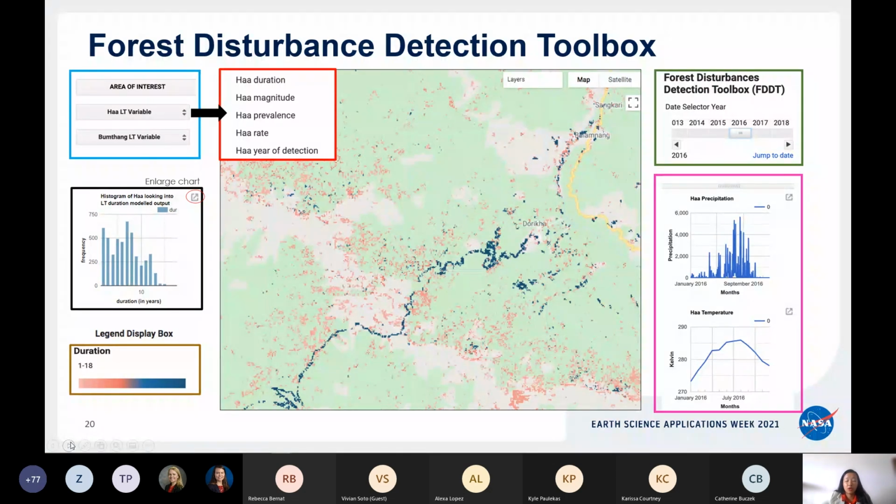So, for example, if we pick a variable from an area of interest, let's say duration, the app zooms into the area of interest on the map and provides a histogram for duration as seen in the black box on the left. The image and the chart generated by the app can be exported by the user to observe and analyze. Furthermore, all the charts can also be enlarged by clicking on the Enlarge button circled in red, which appears right next to the chart.